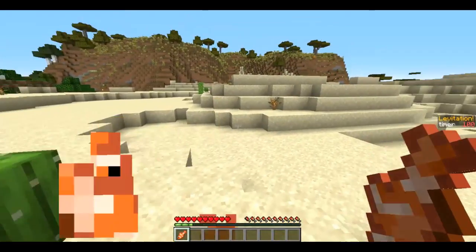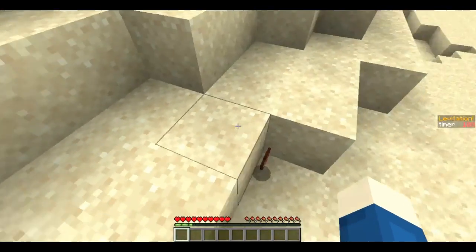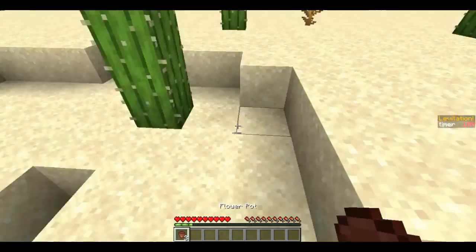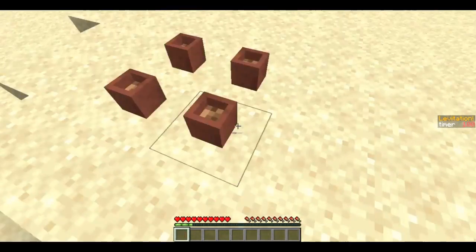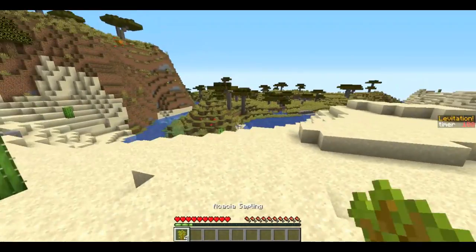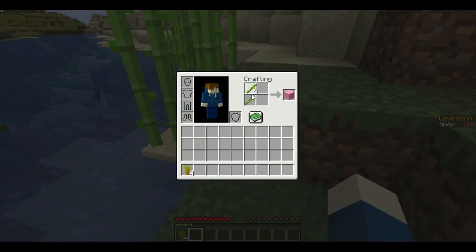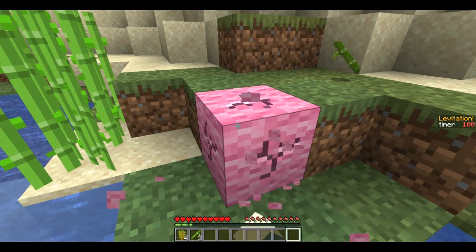We can eat tropical fish, so apparently these flower pots are a source of food, which is good. Let's put that here. Let's break this. Get another one. It's still a bit laggy, but I can't really do anything about that. Okay, and then we break these saplings, and then we get tropical fish, which is food. Ooh, sugar cane. Oh, wait, it's bamboo. But we can turn these bamboo into sticks. Pink wool. Okay, what does pink wool give us? I mean, sugar cane does sort of look like bamboo.